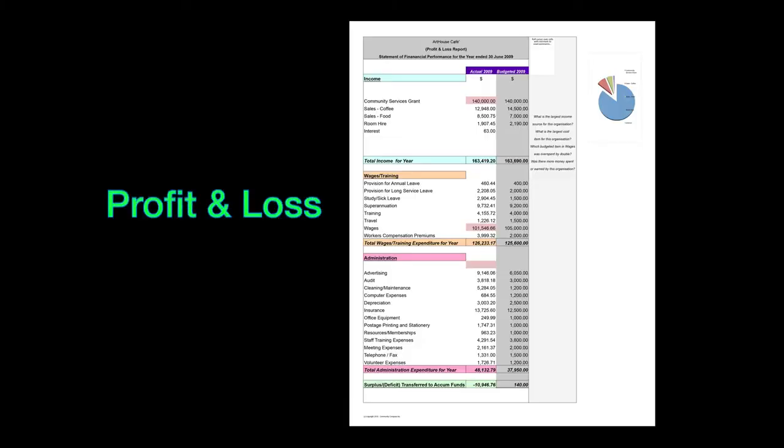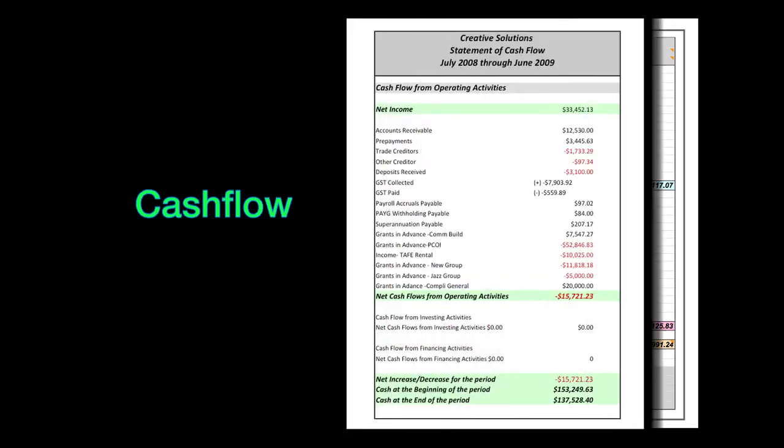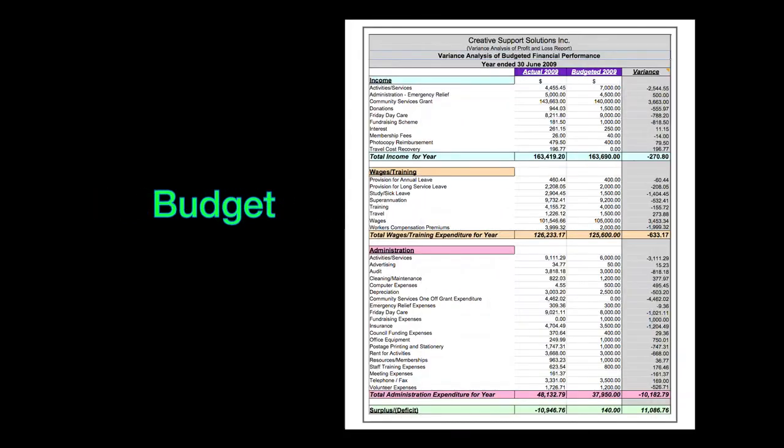It's important for you to understand the financial reports that you need to ask for from your bookkeeper. The profit and loss report, the balance sheet, and the cash flow report, as well as analysing the budget. They're your starting point to engage around the financial management of your service. The timing of these reports is important, so when is the rest of the board getting to see these financial reports? We certainly don't want the situation of the board reports being tabled at the board meeting at the time when everyone's walking in. People need time to review the financial report so that they can gather their thoughts and have some pertinent questions to ask when they come to the table.